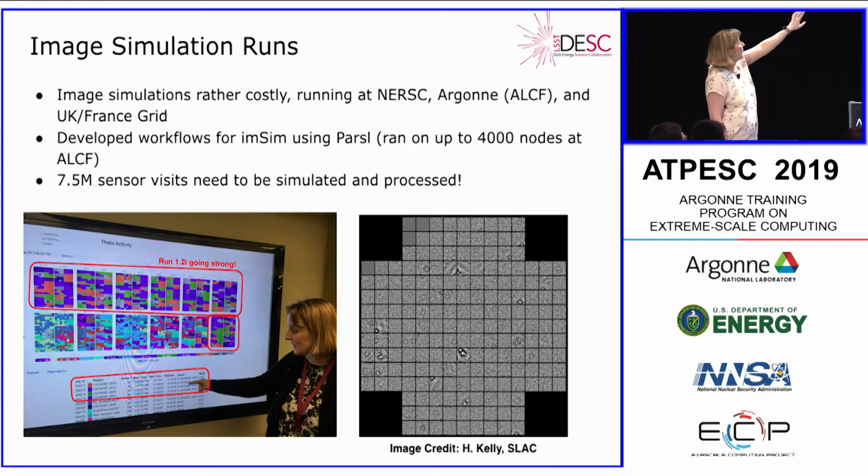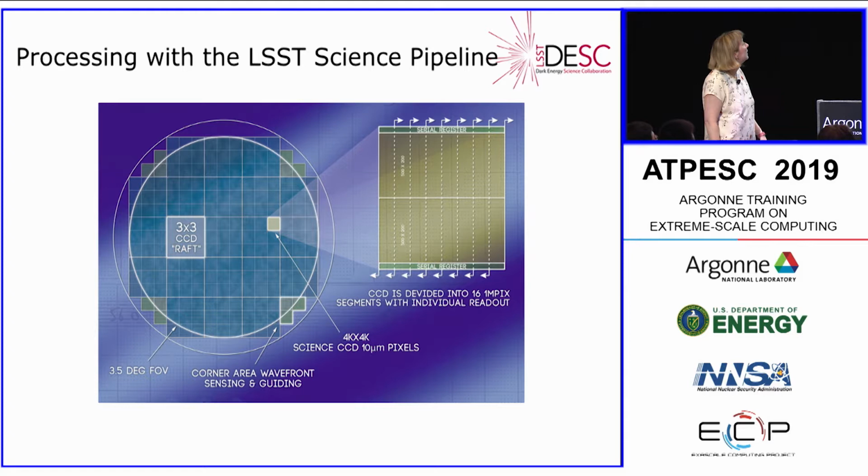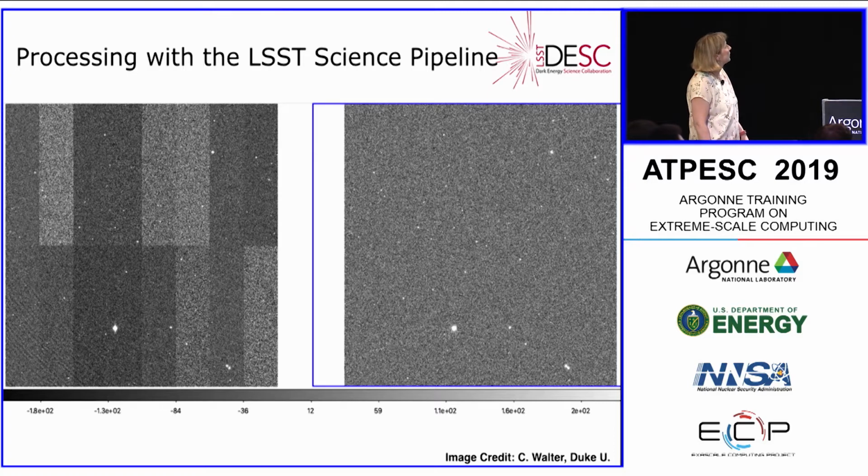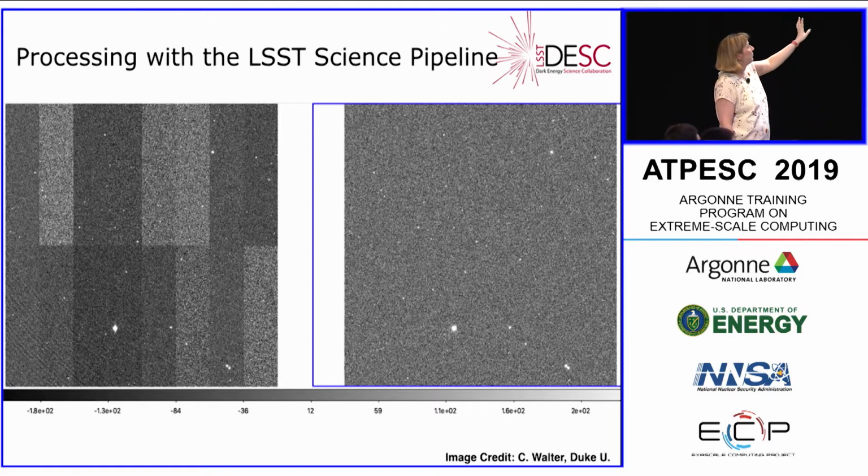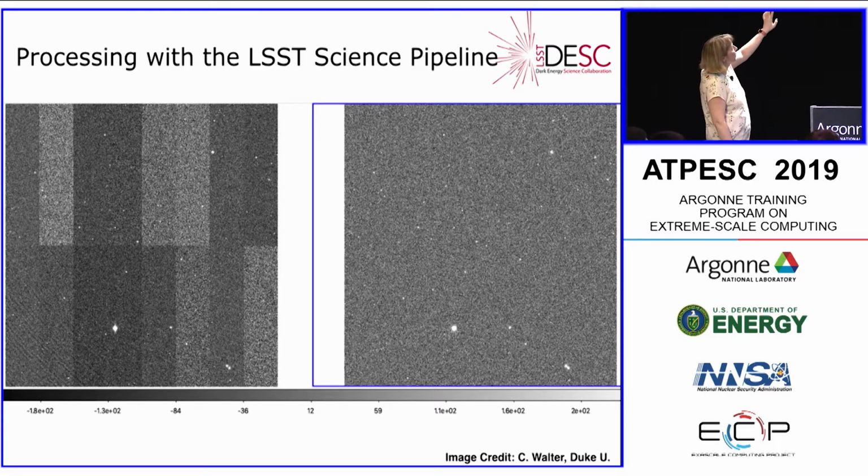And what we have to do is simulate 7.5 million sensor visits to get a 300 square degree chunk for a 10-year survey. This is just to remind you how this all looks. So you see there's this little CCD, and it has these little segments. And this is actually how the simulation looks. On the left, you see these little segments that you saw before. The white blobs are either stars or galaxies. And this is the last step in this whole thing put together. What you see is the defects in the CCD. Maybe if you sit very far away, you can't see this, but there are these rings.